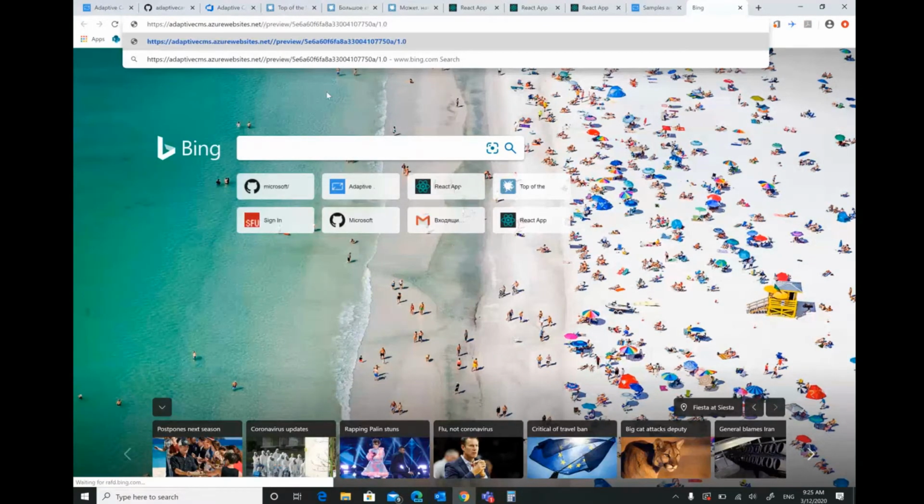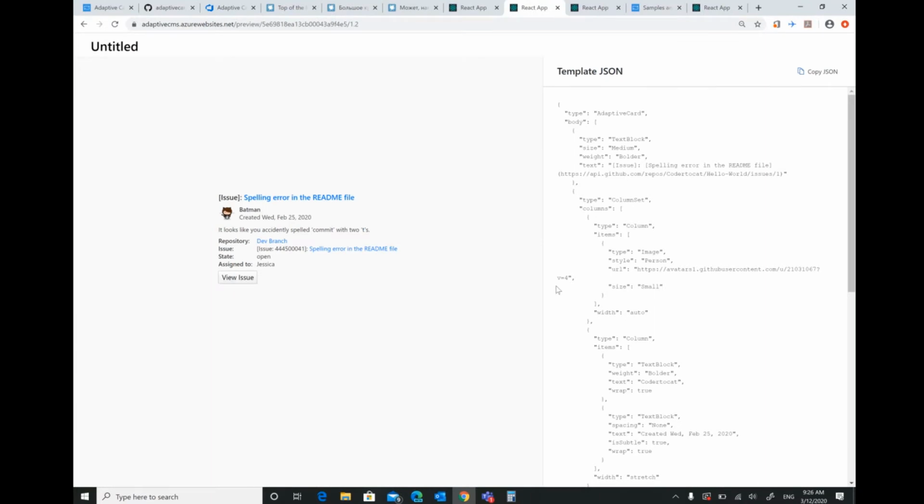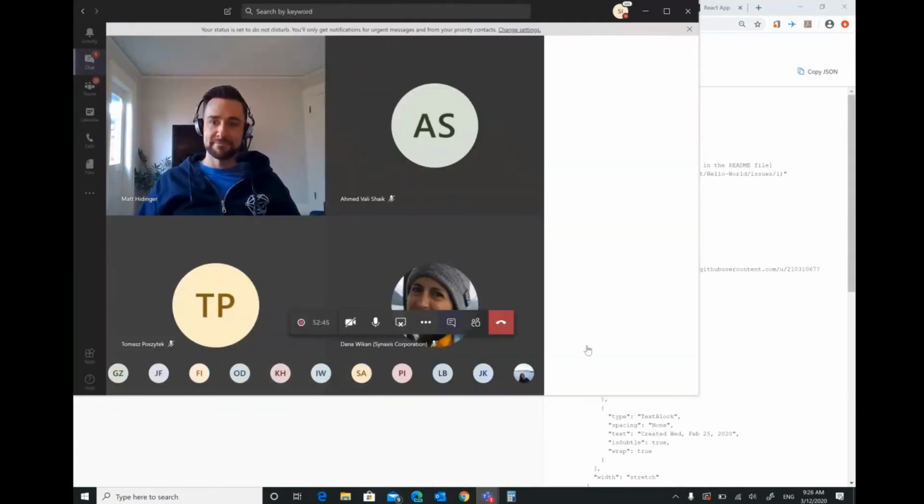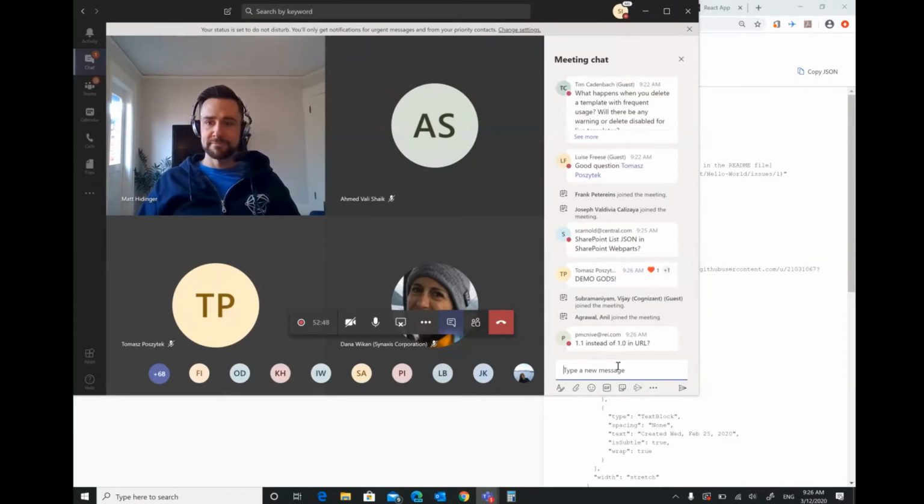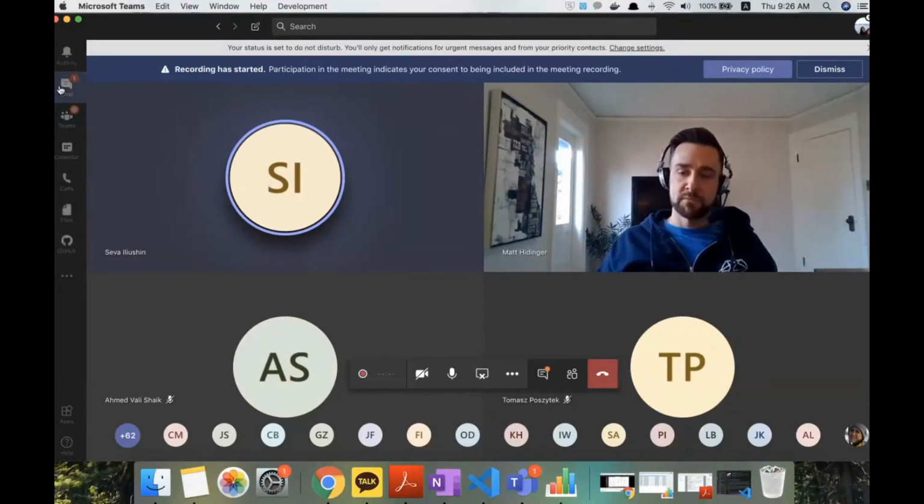So if I follow the link, it has a little bug in here. This is what it would look like. And this is the preview page. When you follow the shared link, you can see the template and the JSON that it comes with. You cannot edit anything or browse it, and it's going to be available to everyone, whether you are authenticated or not. So right now I'm going to hand this link to Jess. So she will send it to Microsoft Teams through the flow. So the link to Jess. Give me one second.